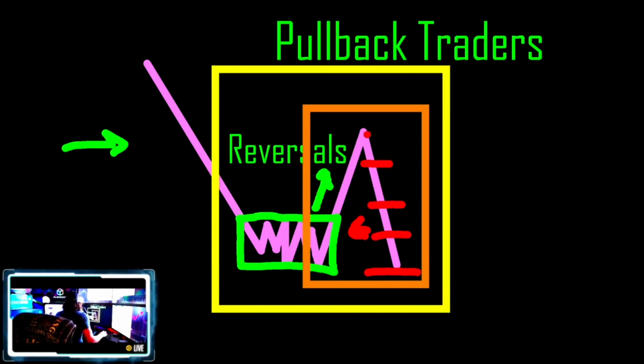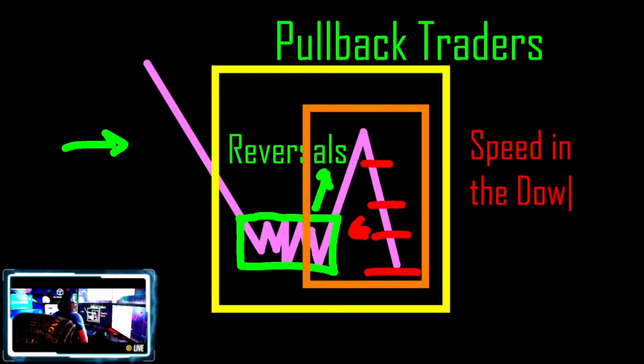And they're looking for, they see this, and oftentimes what you're going to be looking for is the speed of the down move. Okay, if this is slow and sluggish and it's grinding, that's not going to be key. This is one of those things that you need inside of this setup.